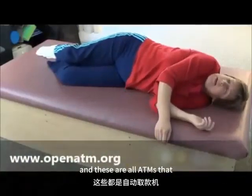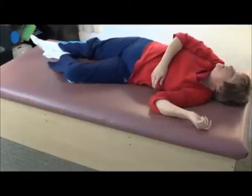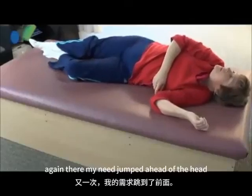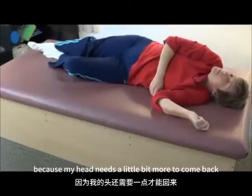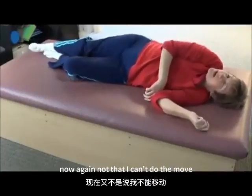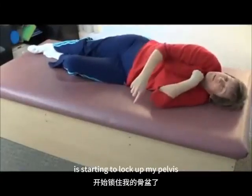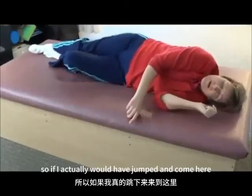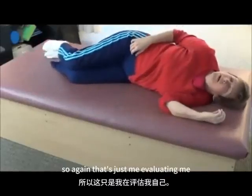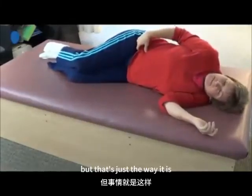These are all ATMs that are out there by Feldenkrais that you can do if you want to do that synchronized rotation and coming back. Again, there my knee jumped ahead of the head because my head needs a little bit more to come back. That rotation is not as clear through the chest, so I actually need a little bit of effort. Not that I can't do the move, but whatever's going on here in my chest is starting to lock up my pelvis. If I actually were to jump and come here, then the rest of the movement is more efficient in my system. That's just me evaluating me. It's okay. I'm not saying I'm screwed up, literally, but that's just the way it is.